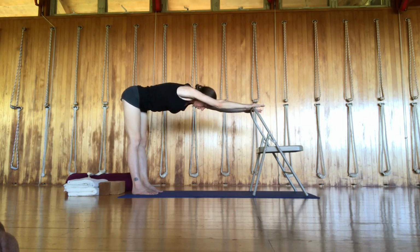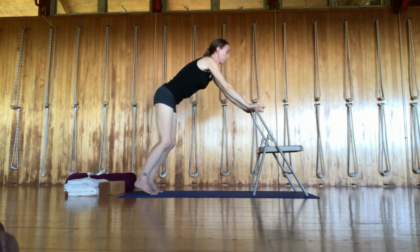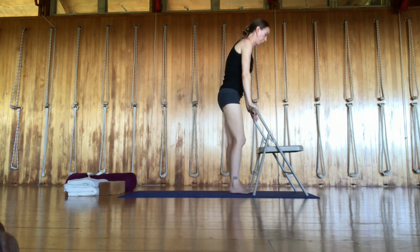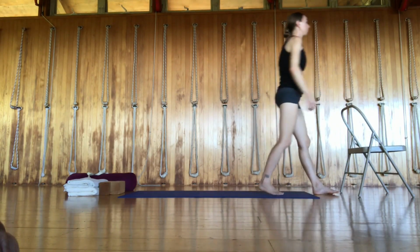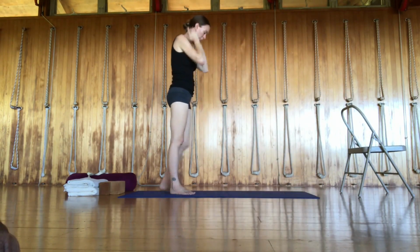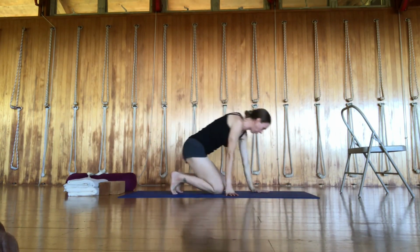So, soften your face, soften your eyes, keep your head level with your arms, and keep reaching your arms away. To get out of this pose, you just walk toward the chair and come up. Now take the chair to the side, and now we're going to do downward facing dog.